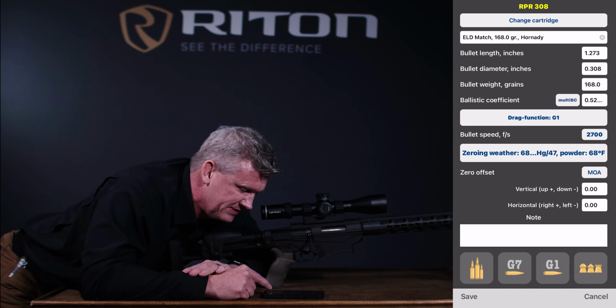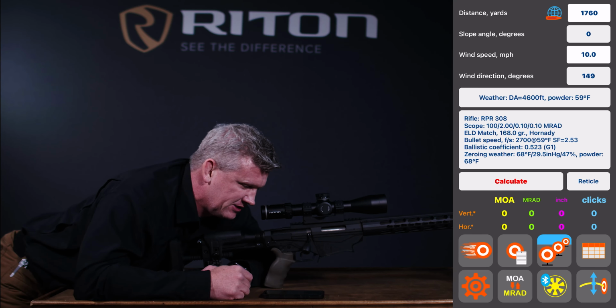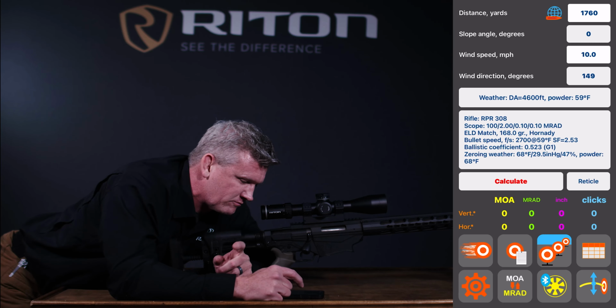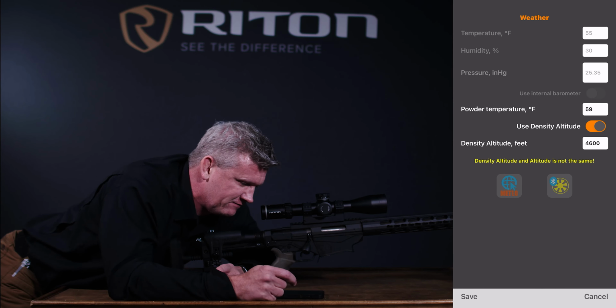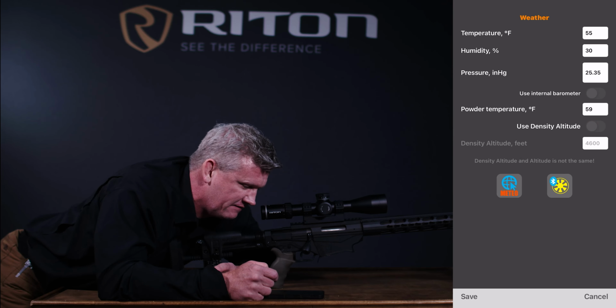Now what we're going to go ahead and do is save this. We're going to say done. And now you'll see we have distance in yards. You can change that if you wish to meters. Slope angle, wind speed, wind direction. Again, our weather is here. We'll click this, and if we want to put in something, we can. We can turn it off, plug it in.